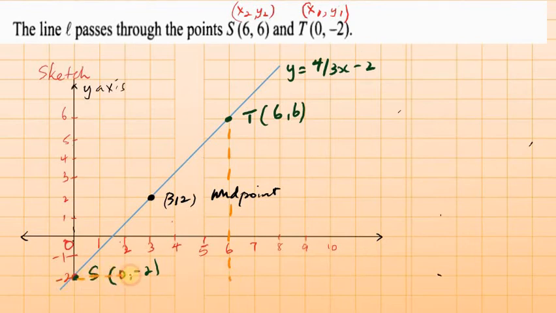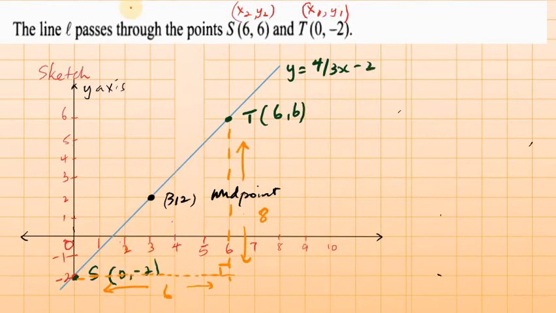And the blue line from T to S, that's the hypotenuse of our right angle triangle here. So that is given by the vertical change, which is 1, 2, 3, 4, 5, 6, 7, 8. Let's make sure of that. 1, 2, 3, 4, 5, 6, 7, 8. The vertical change is 8. Horizontal change is 1, 2, 3, 4, 5, 6. Right, so this is going to be given by 8 squared plus 6 squared. The square root of that is going to give me the hypotenuse.